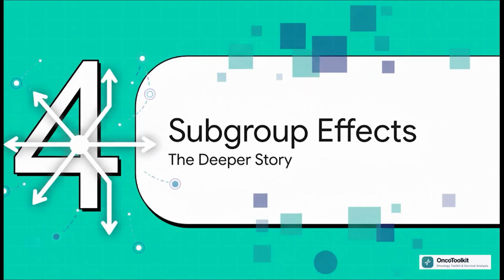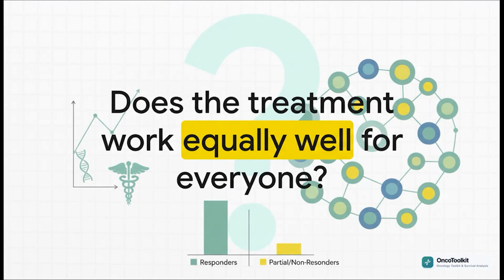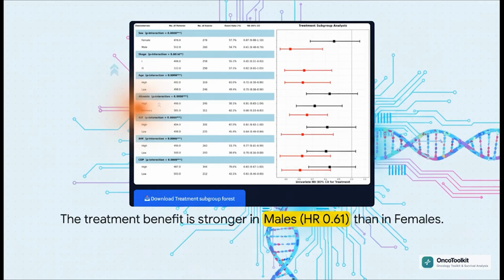So, we've established treatment B is better overall. But modern research always asks a deeper question, doesn't it? It's not just, does it work, but who does it work for? Let's dig into that more nuanced story. And this leads us to a really critical follow-up. The overall result is strong, no doubt. But is that benefit the same for every single patient? Or are there specific subgroups who respond particularly well? This subgroup analysis answers that question instantly.